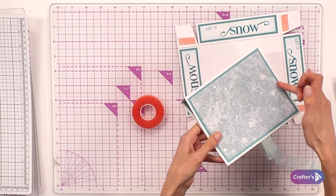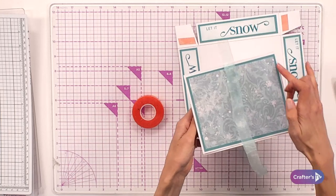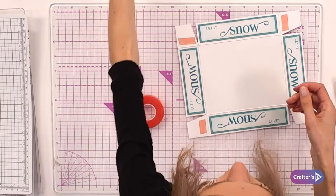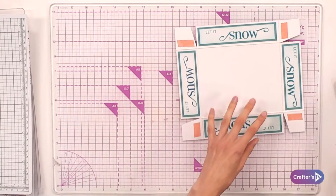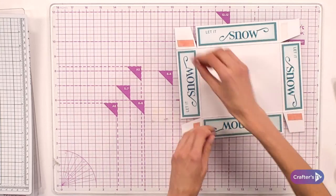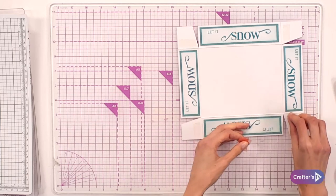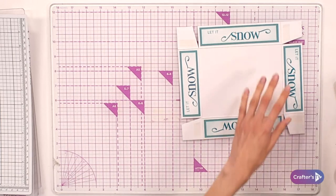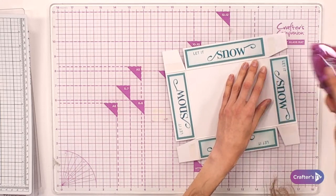But that larger matting layer that we've got on the outside and the inside is 5 by 6, and then the smaller pattern paper one is 4 3/4 by 5 3/4. So hopefully that did help. If not, get back in touch and we'll do our best to try and help you. But like I say, I will be posting all the measurements, all the step-by-steps on my Facebook page after the show, so you will get those if you do want to follow along at a later date. Those will be there ready for you as well.